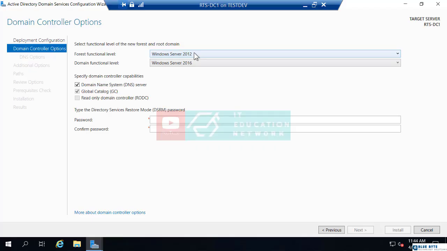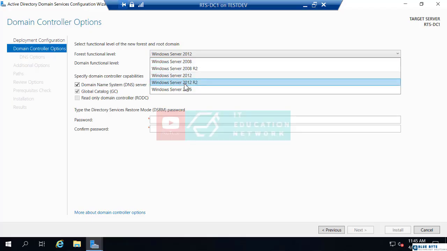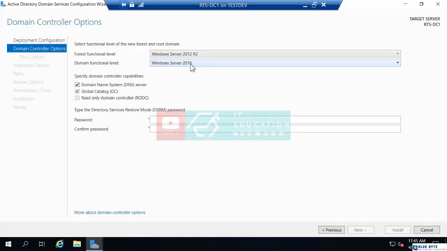Normally, if you're building a new forest and everything runs a certain level, you're not going to add older domain controllers. So, you know what, to make this exciting, we'll choose 2012 R2 for both forest and domain, and we'll see after Active Directory is installed how you can simply raise this. Many of you will be in an environment where you already have a domain and forest created. So when you upgrade the operating system, you need to know how to raise the function level, which is pretty easy, but we'll just set it back to 2012 R2 for now.